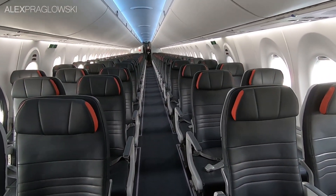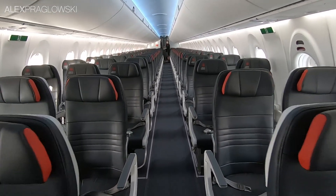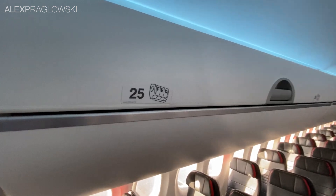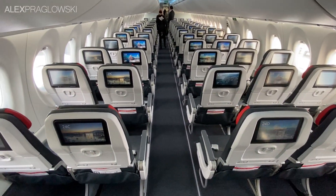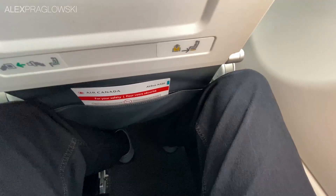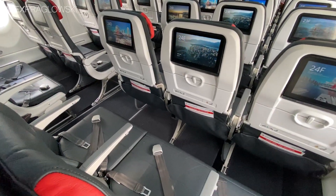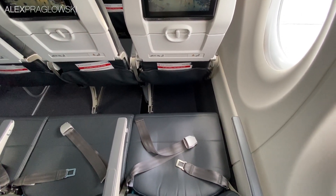For both of these flights, I'm sitting in economy class, where Air Canada has 125 seats in the A220's classic 3-2 configuration. For this flight, I picked seat 25F. It's the standard economy class seat, and for someone who's quite tall like myself, I don't exactly make the legroom look great, but given the circumstances, I really can't complain. I also wanted to get a view behind the wing for once. Having done two other videos on the A220 already, I'll spare you the details of the seat — they are, however, still super wide and look brand new.